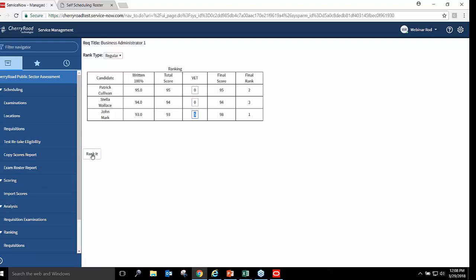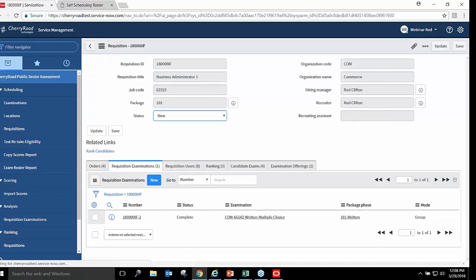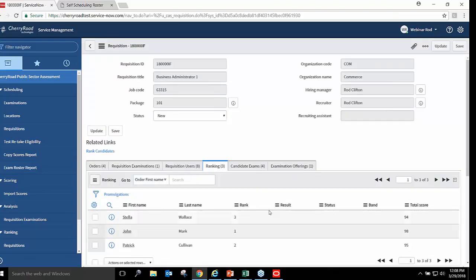That's where our veterans rankings are entered, and then we hit the rank it button and we see that John Mark, although he wasn't number one to begin the process, he's number one now. So the veterans points are entered in the process of doing your ranking. Good question, by the way.